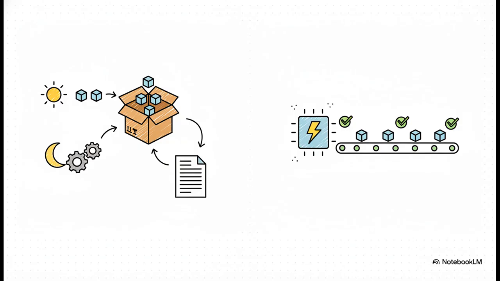So how do we even get all this data? Well, there are 2 main ways. For things that aren't super time sensitive, like a daily report, we use batch processing. We basically just collect data over a period and then process it all in one big chunk. But for our fraud detector, we need answers now. And that requires streaming processing, where we're analyzing data the instant it arrives, in real time.